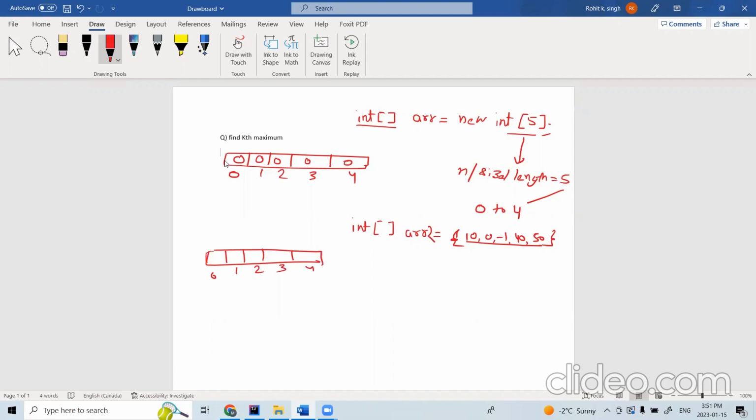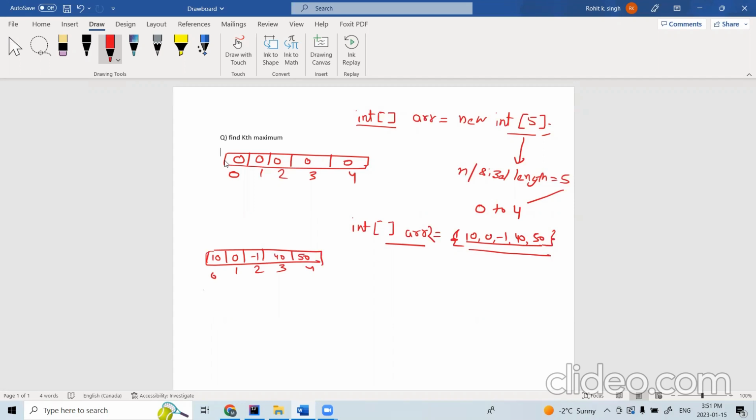But notice the difference. Here I've created a default array, with all the default values for integer, which is 0 in this case. Here I am creating an array which should have, at the time of creation itself, the exact values that I want. So here the array will be created with the values. So, some array basics, just in case you're not aware of arrays.